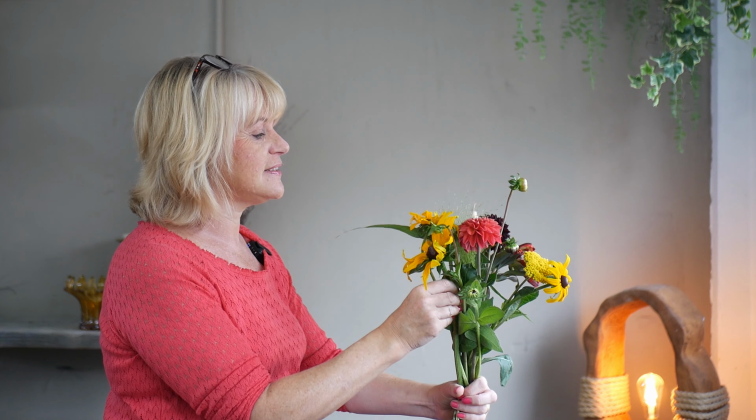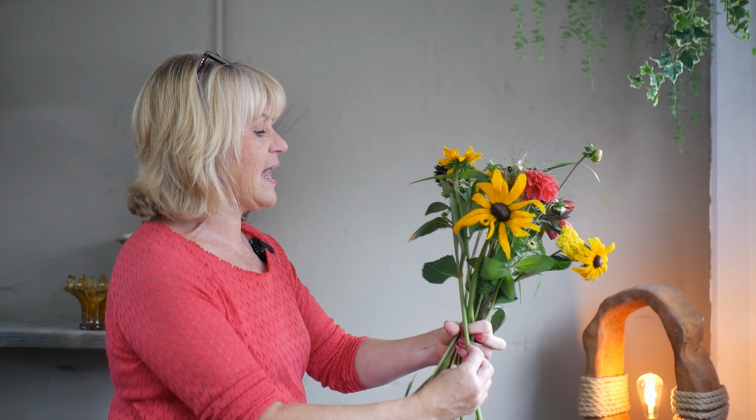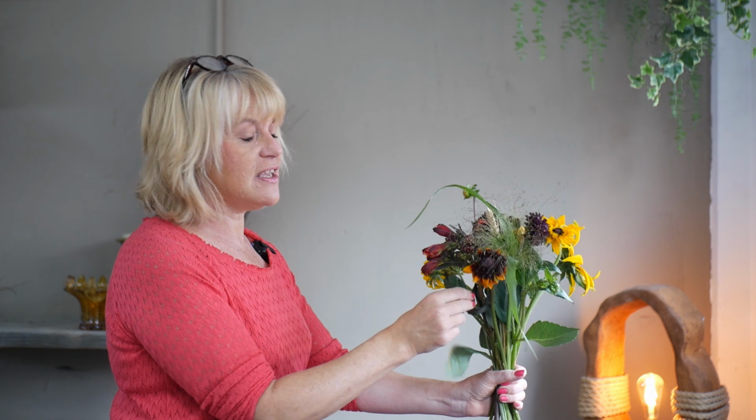Add in at the front, turn to the side, and try to distribute the colour and the texture of the flowers and create this very natural country style bouquet.